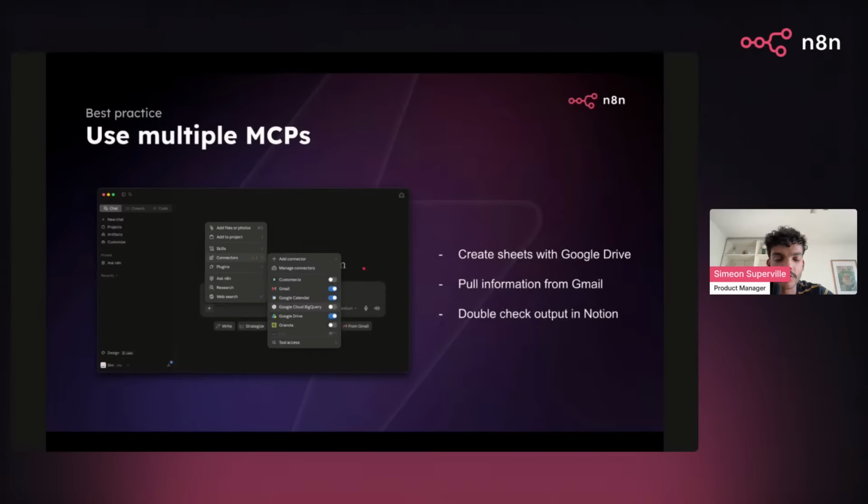For example, if you're creating a workflow within n8n that has a Google Sheet, if you have the Google Drive MCP connected in Claude, when you're building that workflow, Claude will go off, build the actual Google Sheet alongside the workflow, and then connect those two together for you. So you don't need to go and do that yourself. It does that as part of the workflow. So you get essentially the batteries included version of the workflow.